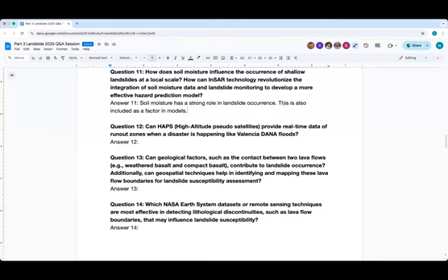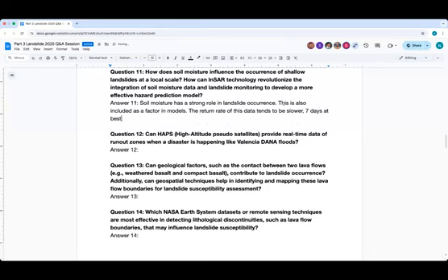InSAR data and SAR in general can be used to characterize surface and near surface soil moisture, but the swath of those values is typically smaller, and the return period of that data is typically slower than the microwave datasets that are available. So I think for a given location, you are likely to only get a return period for a SAR satellite or InSAR data on the order of 7 days right now at best. I think that may improve when NISAR is launched, but in general we may be unable to characterize the soil moisture on a time frame that is necessarily what we need to characterize the dynamic changes.